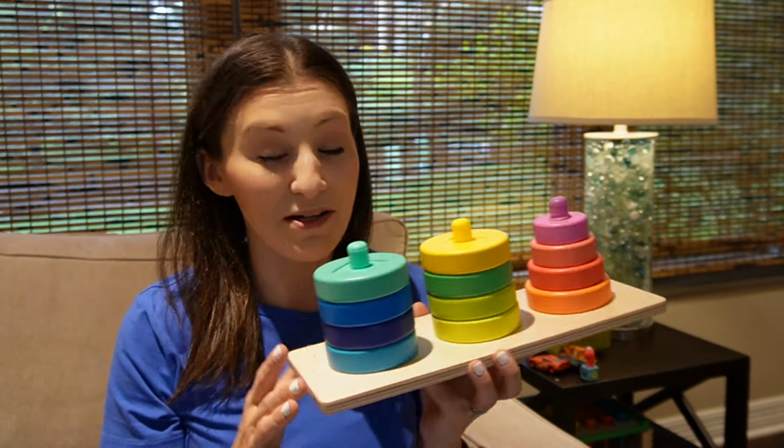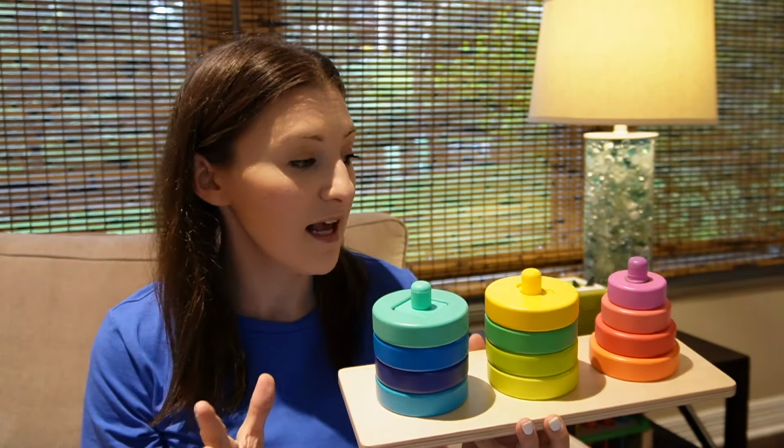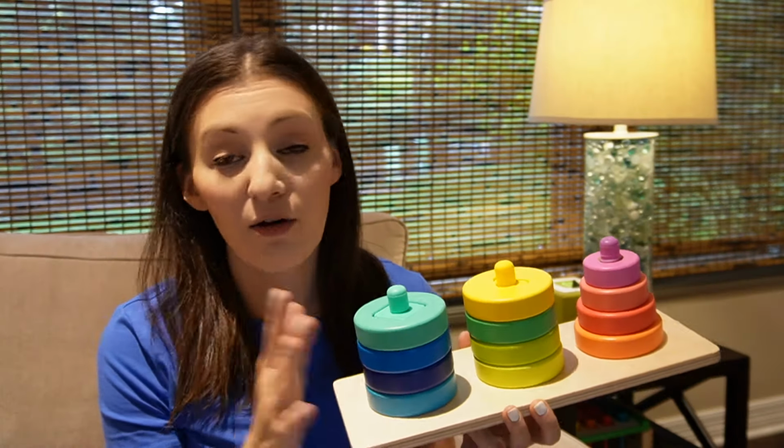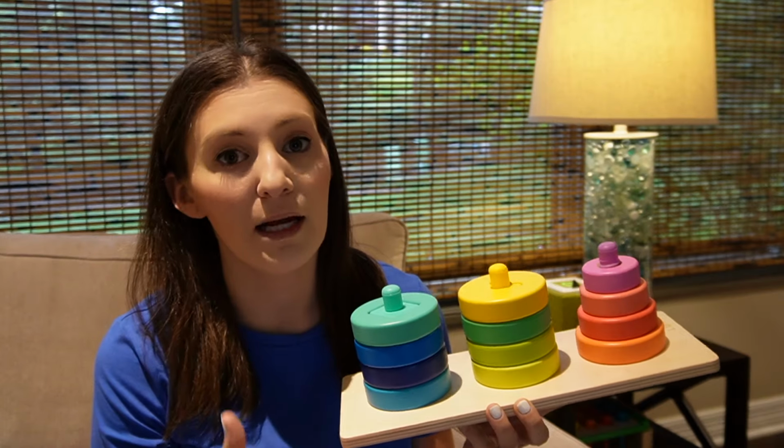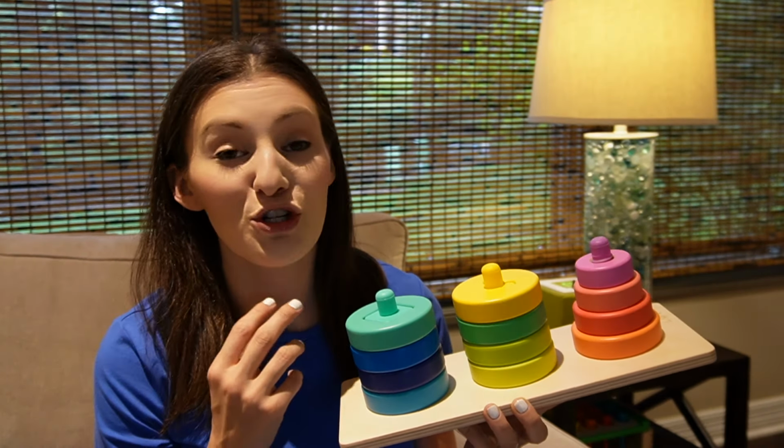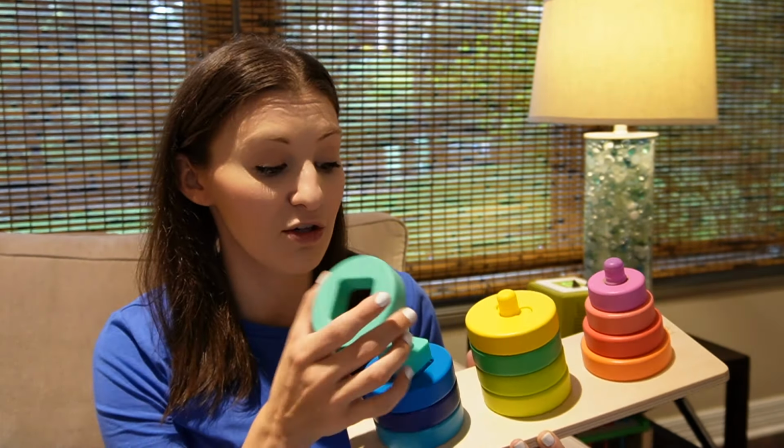In terms of toys, there's also some new things and some old things. One thing we have used since he was born up until now and plan to continue using are Lovevery toys. I've mentioned these in every single video. We have a puzzle here from one of his newest boxes. They are such high quality. I cannot sing their praises enough. And the model of the Play Kit subscription is just so convenient in how it shows up to your door.